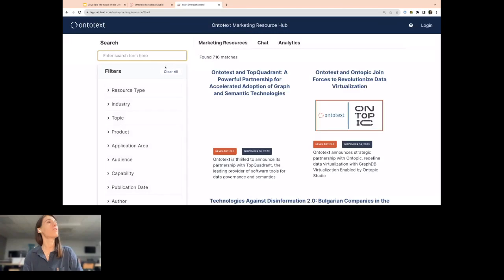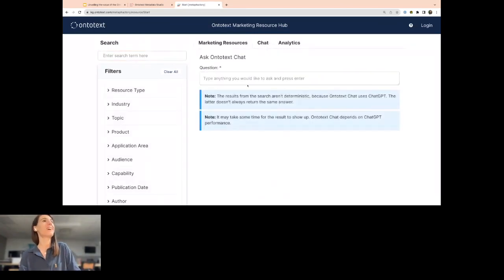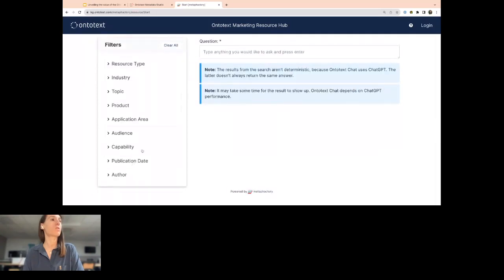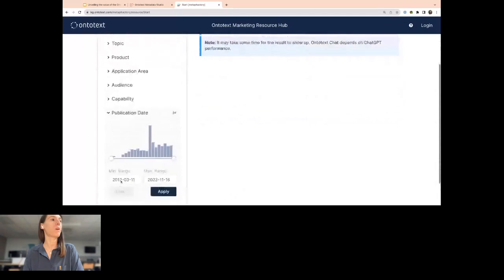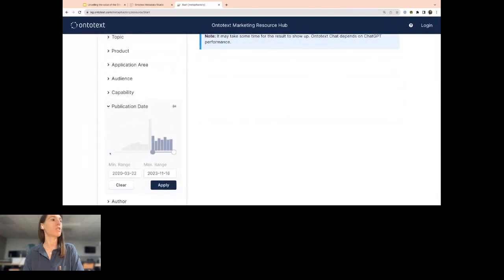And if I go to the interesting part of all this and switch to the chat interface, which actually gives us a natural language interface of our knowledge graph, we can combine this with the filters on the left. So for example, I can filter my content by publication date.